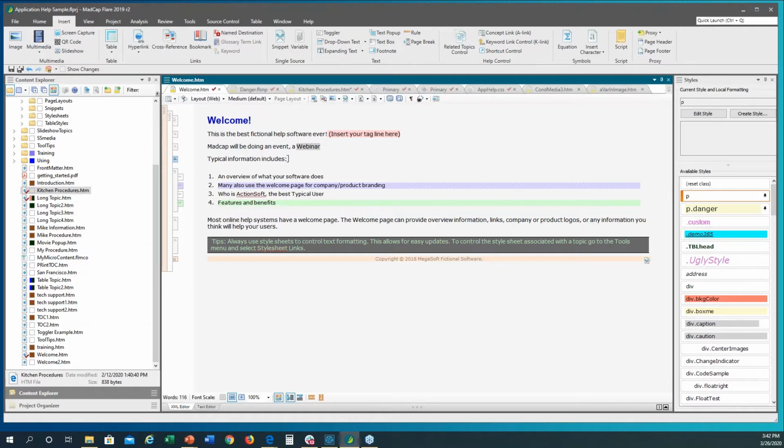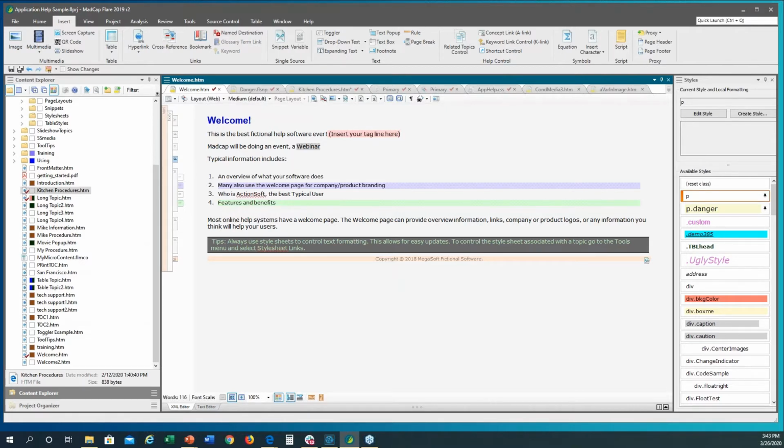Another question that came up a couple times that maybe we can talk about, and I'll sort of summarize. When we were talking about snippets, what about using snippets in the middle of a list? And how does Flare handle that? In other words, we may have step 1 and 2, we may insert some snippet information. How are lists supported after that? I know we didn't get a chance to show that, but Flare does have some pretty interesting list handling capabilities when we're breaking lists up and putting in supporting information. And maybe you could just quickly show some of those options in using our XML structure bars there.